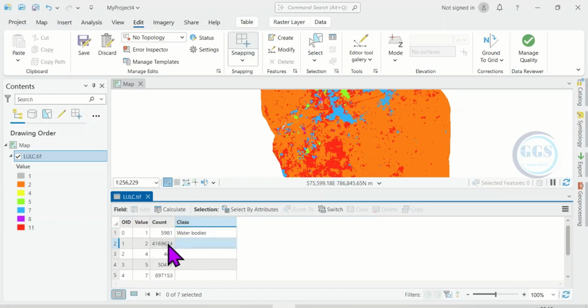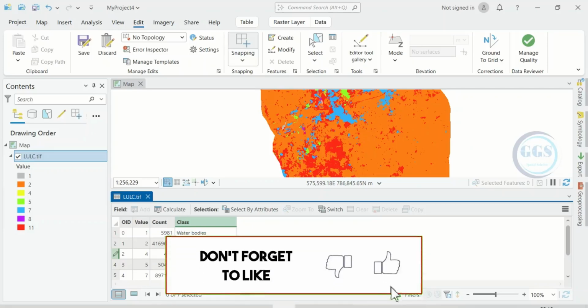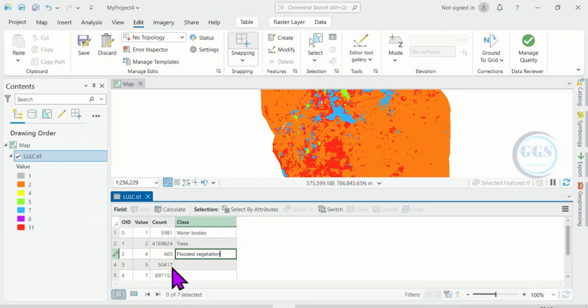Then this 2 represents trees. I will write trees. Then 4 represents flooded vegetation. Then 5 is farmland. Then 7 represents built up area.